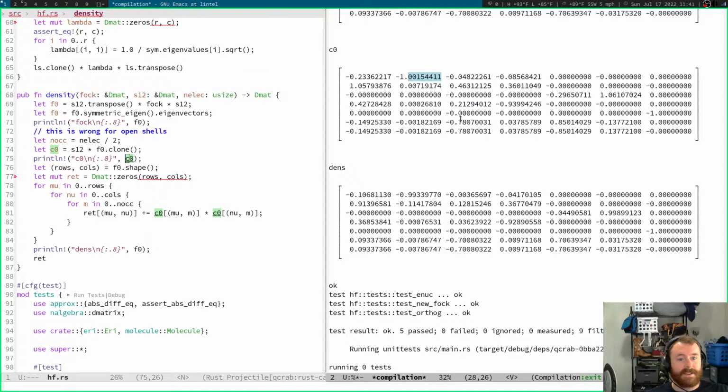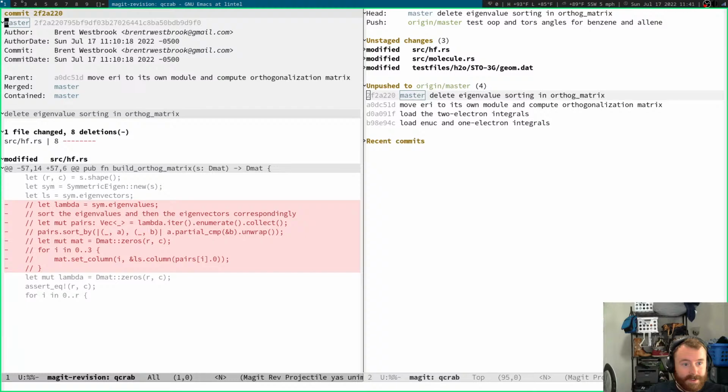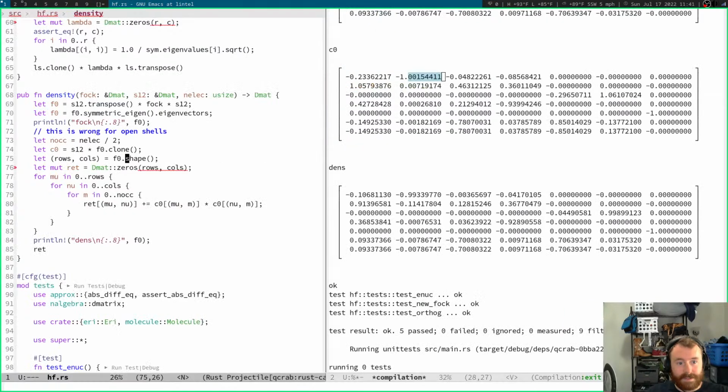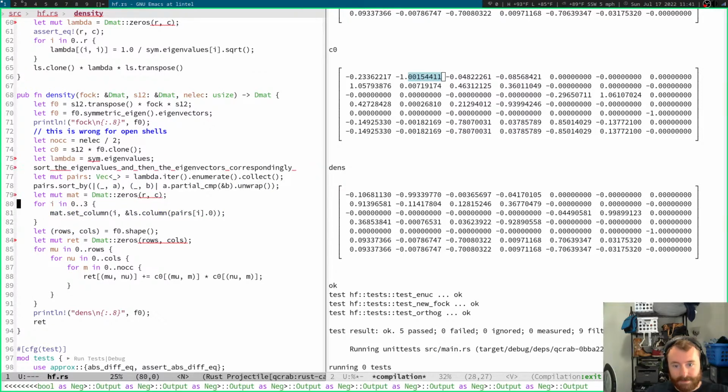I think here maybe is where I have to sort them. Okay, let's go back to the last commit and grab this code. I guess this is where it matters, because you need to sort the occupied ones lower. Oops. Take this out. Uncomment. Okay.